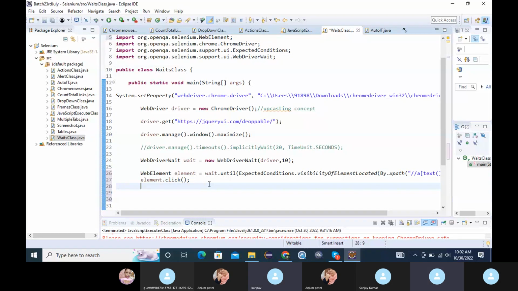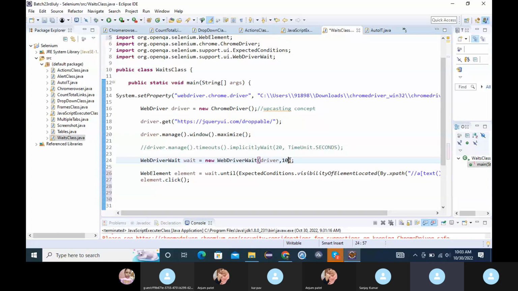We can try. Let's suppose if I mention 20 seconds, for which 20 seconds it is waiting, no one can prove this. If it is written on the Selenium website, then yes, we can say that this is true. That we have to investigate. But as per my understanding, first implicit wait is applicable, then explicit wait will be considered, because this is one of the interview questions they were asking me. At that time he could not answer.